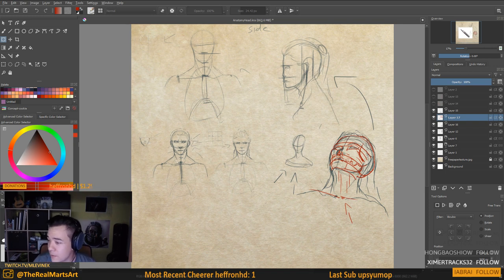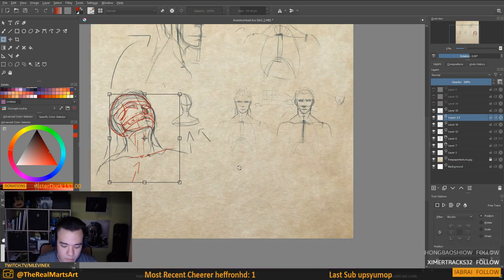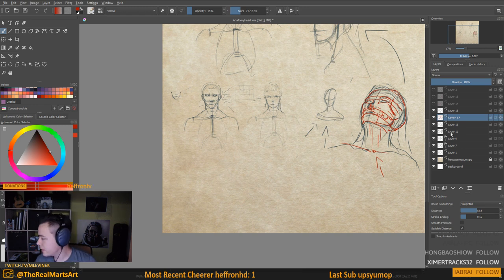So yeah, that's how I would draw it from the bottom. From the top, we can go for a weirdish angle now. Okay, I can try some weirdish angle. I have a little bit more time.